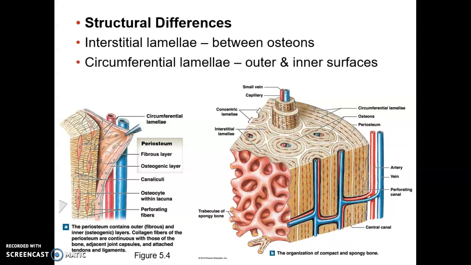And then we also have what are called circumferential lamellae around the circumference. So on the outer edge of bone, we see here, these sheets go all the way around the bone. And those are the lamellae that are the circumferential lamellae of bone. They're not part of the osteons, and they are not interstitial lamellae. So three types of lamellae: concentric lamellae of osteons, interstitial lamellae between osteons, and on the outer edge of bone, circumferential lamellae.